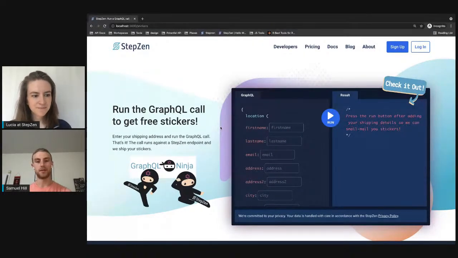Yep, absolutely. At the end of the day, you can't put a GraphQL query on a site that will actually run successfully and behave like a form submission. We needed to put input fields in there so that they could properly do this, and we wanted to make it easier for people to inject their information rather than having to fill out a GraphQL query on the side. We wanted to make it easy for people, so we built it out this way, which you'll see in the code a little bit. So yeah, I think that's good.